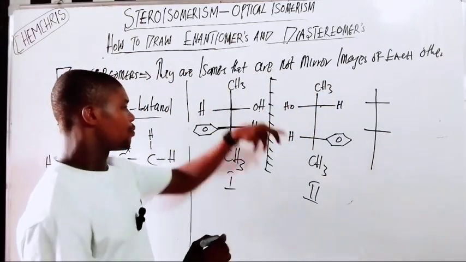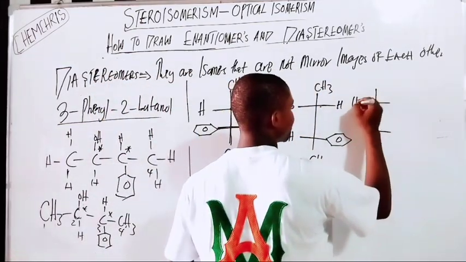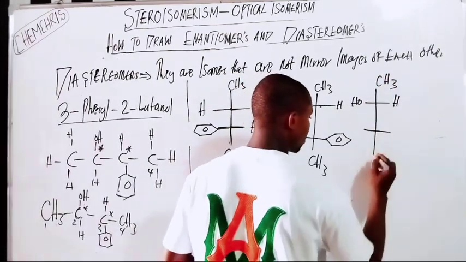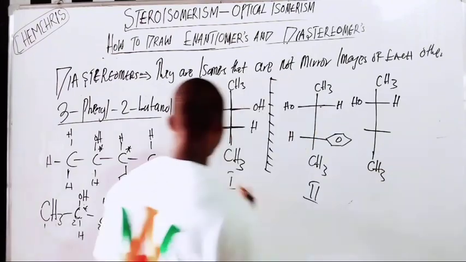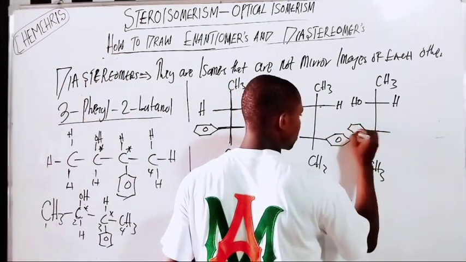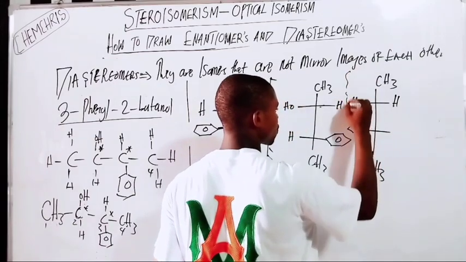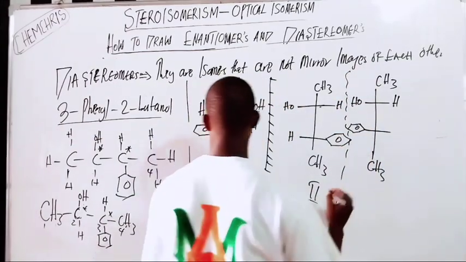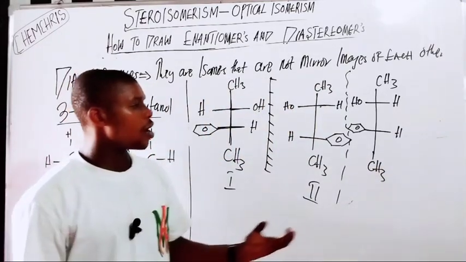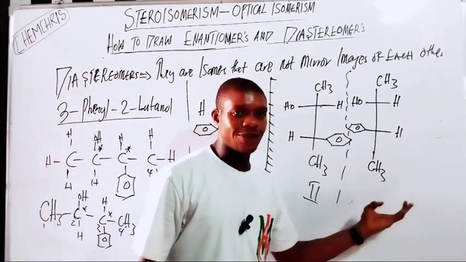Let this one move here, let this one move here. So I'm going to have OH and H. Here we have this one CH3 and here we have CH3. Do you see that? Now, they also remain the same. Here I have this one here. So let me just call this one out so you understand. And here I have hydrogen. Now, what have I done here? I have succeeded in drawing that structure here.